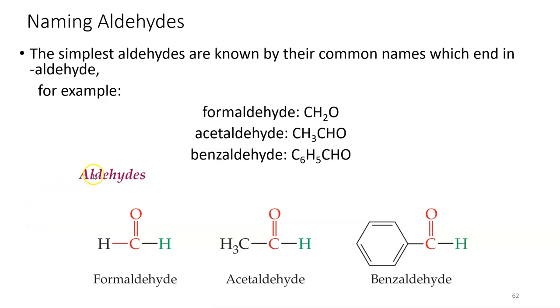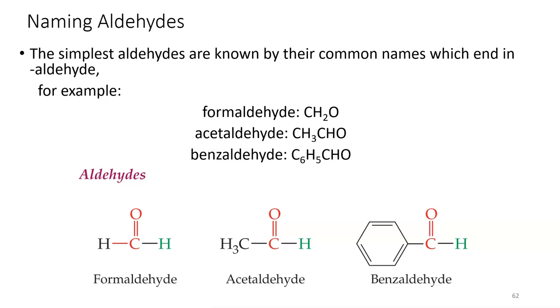Naming aldehydes, a lot of times they're known for their common names. For example, formaldehyde is just a single carbon double bonded to oxygen. That's formaldehyde. Used a lot of times to fix tissues for analysis or to preserve them in solution. Acetaldehyde is a compound that we saw when we looked at the fermentation or the metabolism of ethanol, and this is a 2-carbon aldehyde. And then we also have benzaldehyde shown here, which is also the flavoring of almonds or amaretto flavoring. So these are some simple and common aldehydes which have been named with these common names.